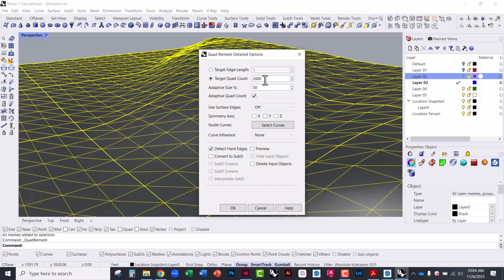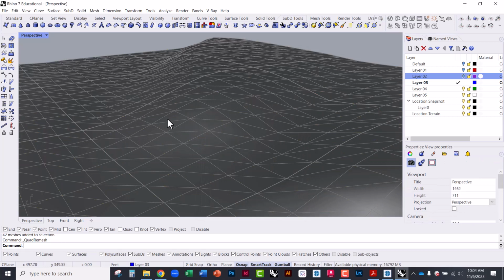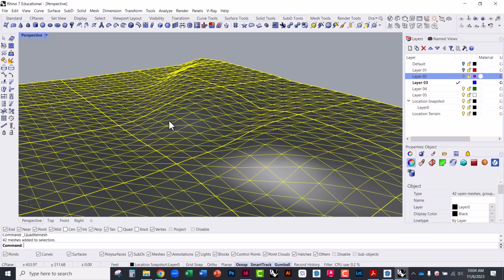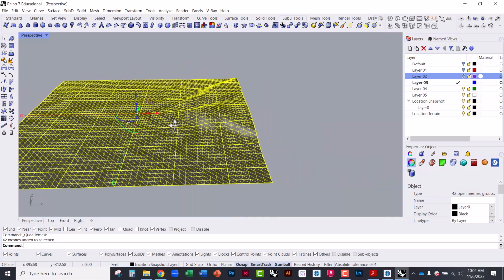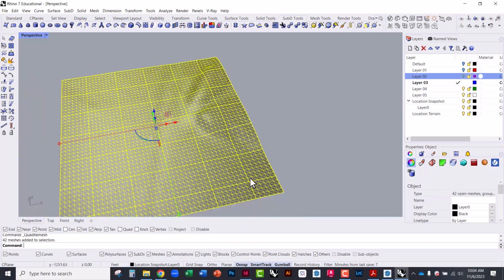If the target count is 2000, maybe we up this, but it's hard to know how many mesh triangles there are. We can find out, I guess. We can select this. This says 42 meshes, so it's breaking these up.